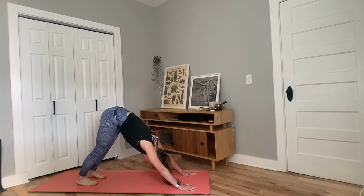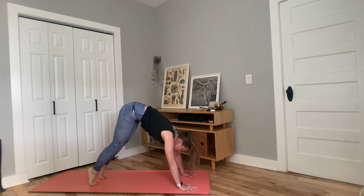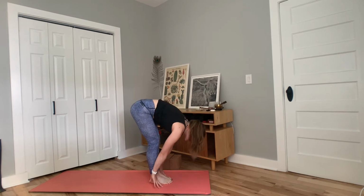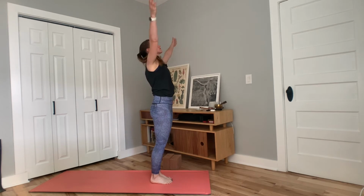For four, release shoulders. Three, keep breathing. Two, biceps high. One, gaze forward, knees bend. Walk, step, or float forward. Take your inhale to look up, lengthen. Exhale, fold. Inhale, arms rise. Reach up, gaze to thumbs.